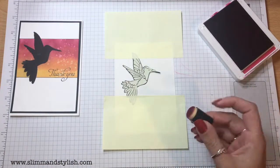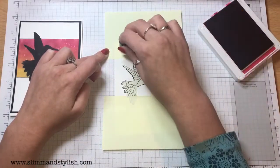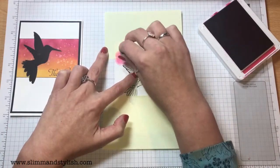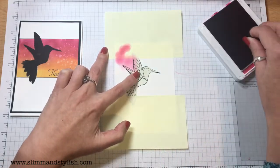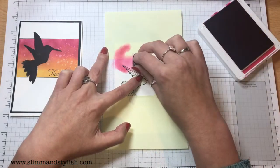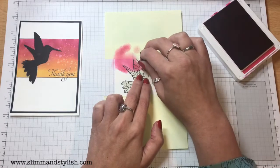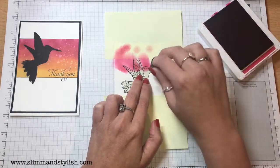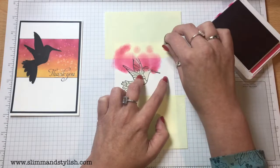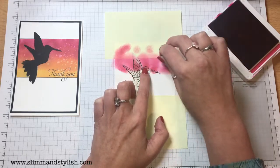So I'm using my dauber. What I'm going to do is start off the page up on the post-it note, okay? And then off I come and I'm just rubbing in to the bird. Okay, I'm going quite dark at the top because I will be blending it into the orange and I do want to definitely see the difference between the two colours. Keep the masking tape down at the same time.